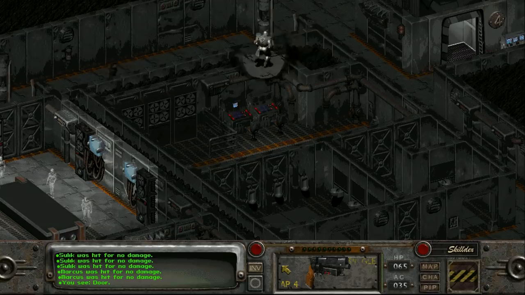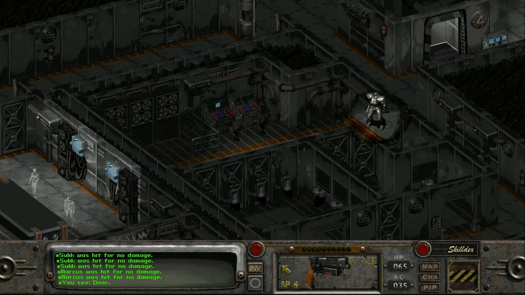Check the terminals before we go and speak to the holograms, because I'd like to learn something about the holograms before we try and engage them in discussion. Here we go. We got ourselves another computer.